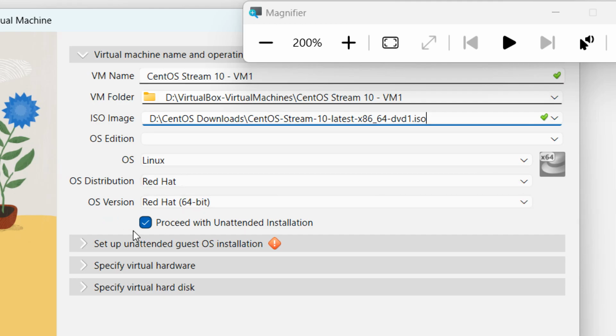So it is okay to keep this, because CentOS is a free version of Red Hat Enterprise Linux. I will keep these selections: OS is Linux, OS distribution is Red Hat, and OS version is Red Hat 64-bit. I am okay with all these three specifications that already come up with default values, so I'll keep those default values.